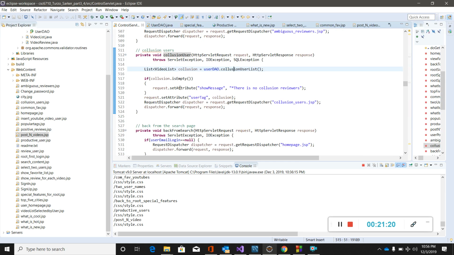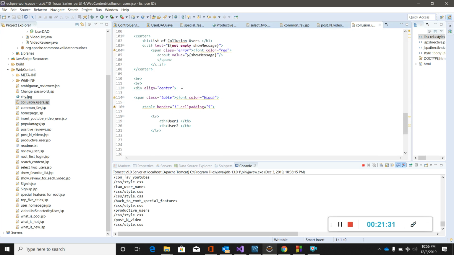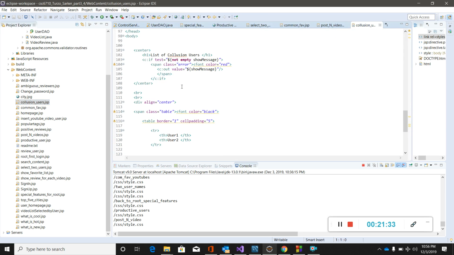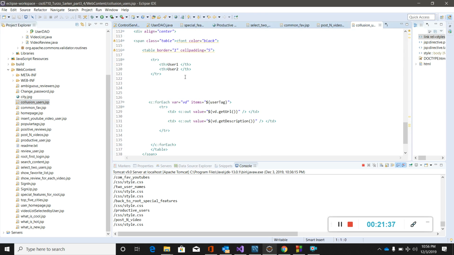So the control servlet will then pass this list into the collusion users JSP class. Here is the collusion users JSP class. In this class it will show the names of the users who have collusion.